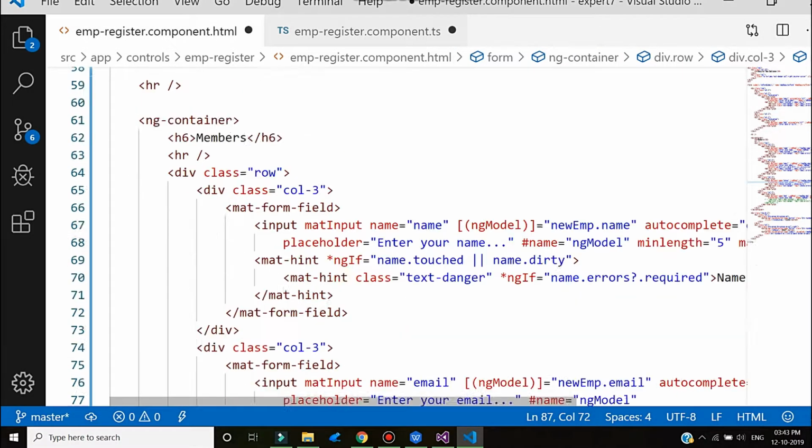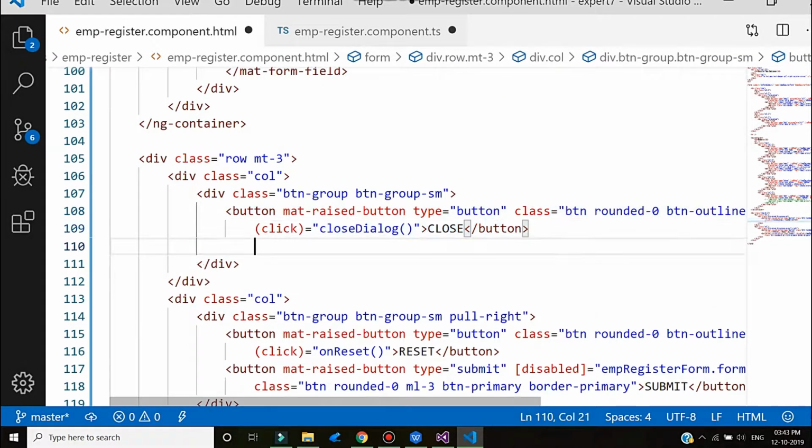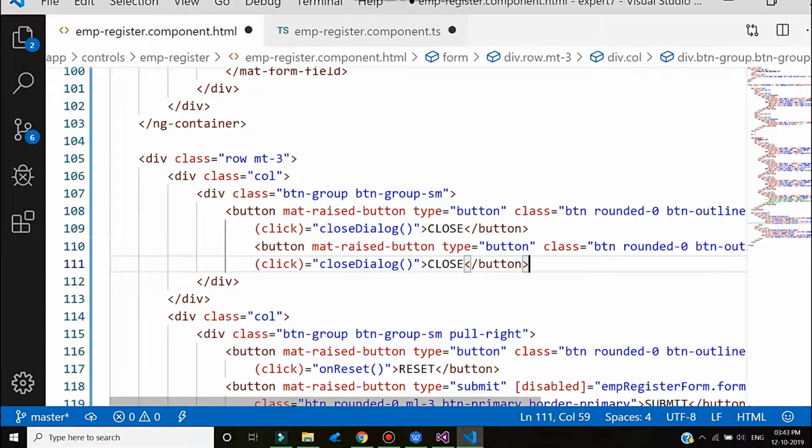Here I will add one more button called add family member. I will copy the above button and change the text to plus add member, and I will change it as add member.